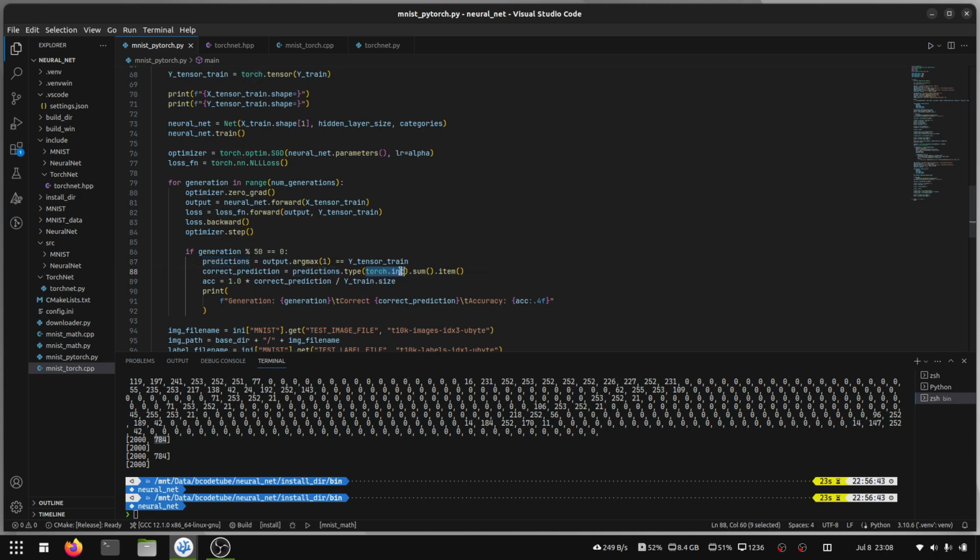We have to convert this to integer. Then we sum, and this sum is going to return a tensor. So then we have to get the item from the tensor. Then we get the integer value here. With this integer value, we calculate our accuracy.